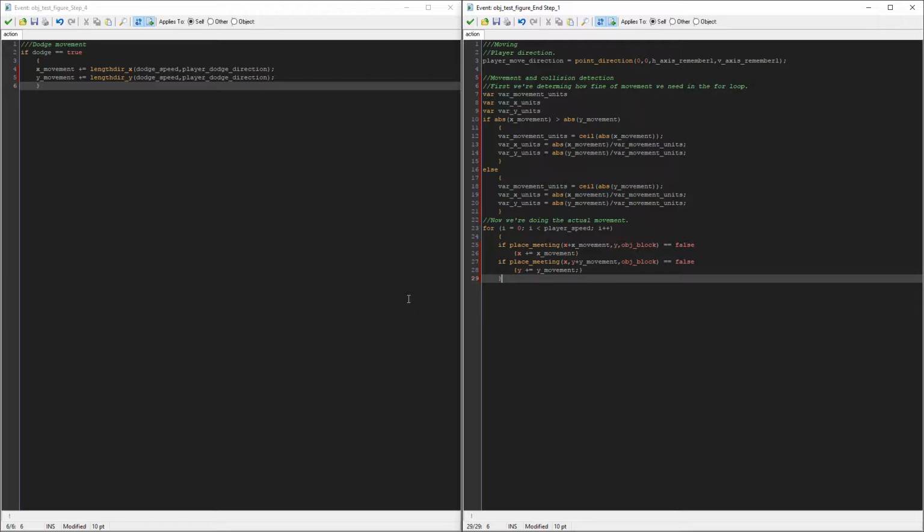So if i is lower than var movement units, then it's going to be x plus var x units and y plus var y units.